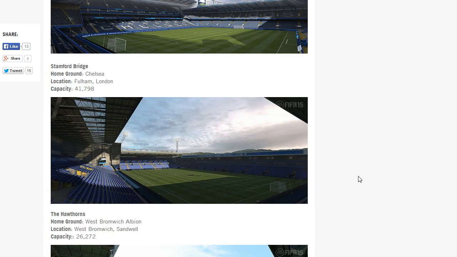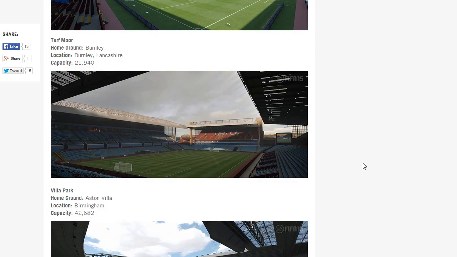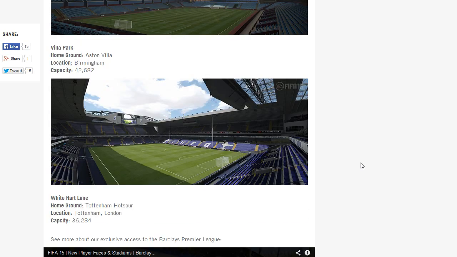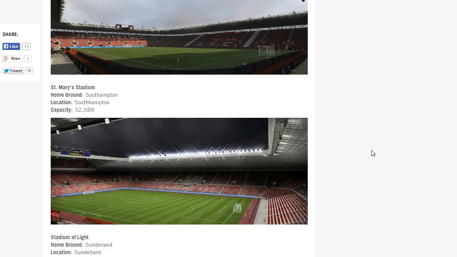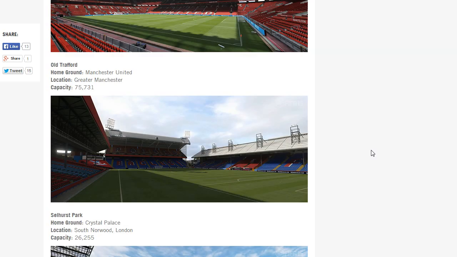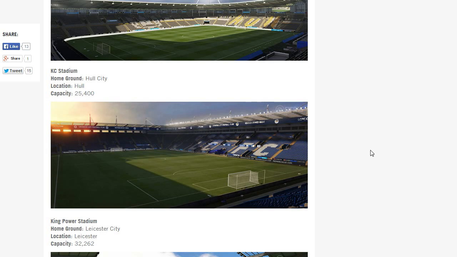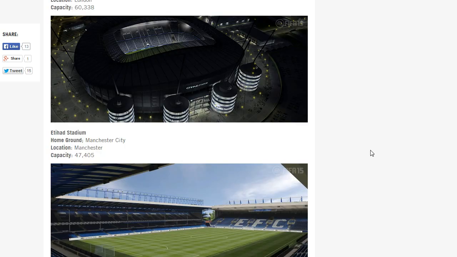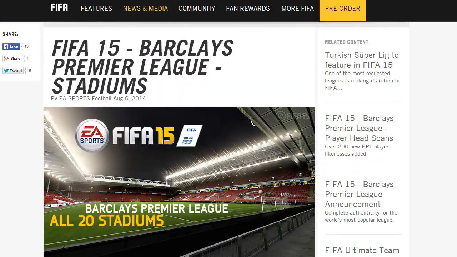Stamford Bridge. We have the Hawthorns. We have Turf Moor from Burnley. And there's Villa Park, a pretty nice stadium. There's White Hart Lane. So I think that's all of them. There are some really cool looking stadiums. Some of them have a bit more detail than others, but the majority actually look extremely realistic to their counterparts in real life. And it's very exciting indeed. So that's one bit of good news, guys.